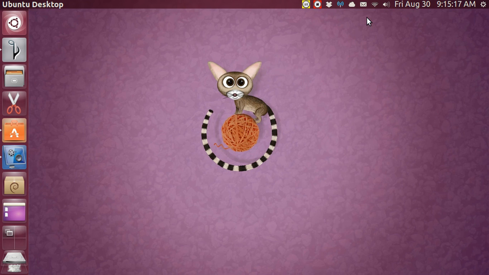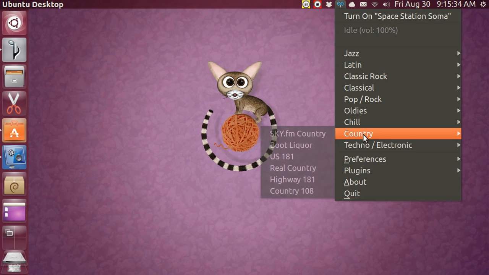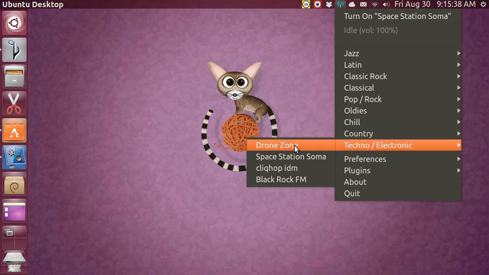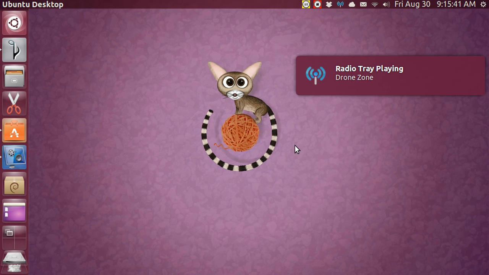You can turn off the station and leave on Radio Tray, or you can quit Radio Tray, and in that case the icon disappears from your top panel. Every time you turn on Ubuntu, you have got to be able to load Radio Tray. It won't stay up there forever. And there's a bunch of good stations on here. A few of the stations will not be online. I assume that is because they are run out of somebody's garage.